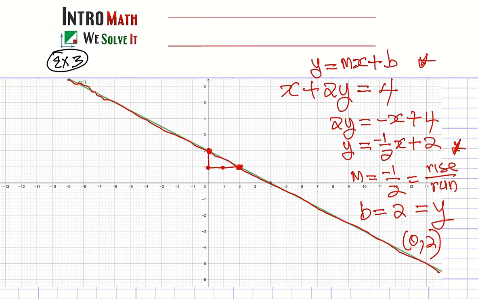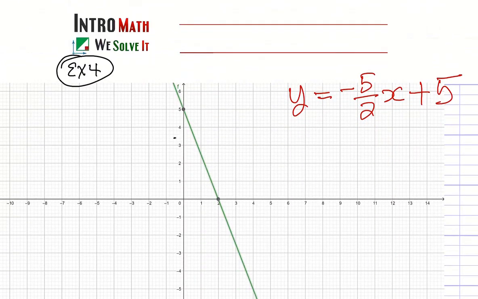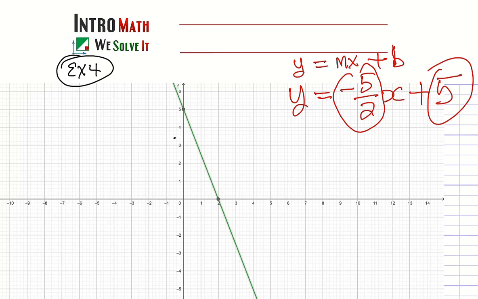Okay, so let's move on to example number 4. Again, these are the same examples we used in the previous videos. Okay, look at this. This equation here produced the graph here, and compare it to slope-intercept form, which is mx plus b. Okay, and then you see that's b, and that's the slope. So the slope is equal to -5/2. Okay, and then b, which is y, is 5.